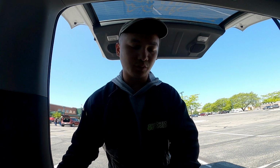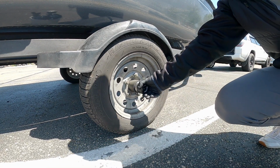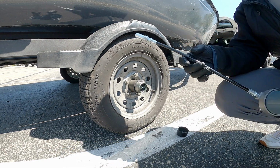Let me just put some gloves on real quick. Hopefully the camera angle is good. This is it right here. Pop this open. Like I said, I still got grease in there. It's not like it's completely empty, but I'm gonna try to get all that out.